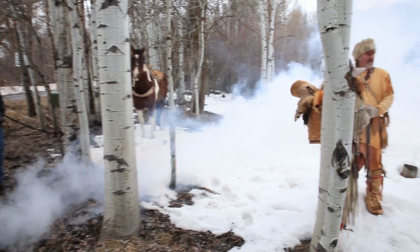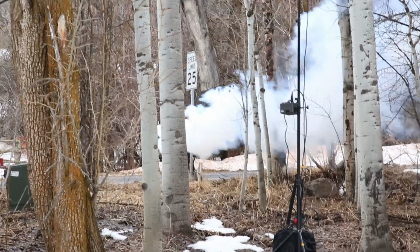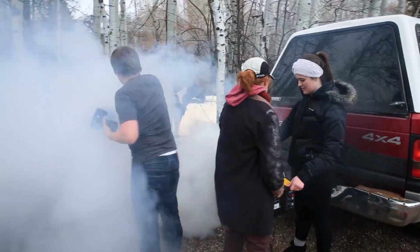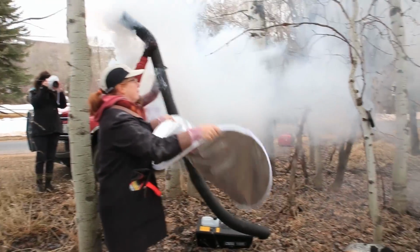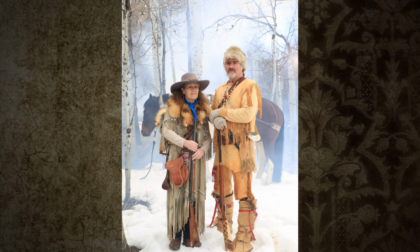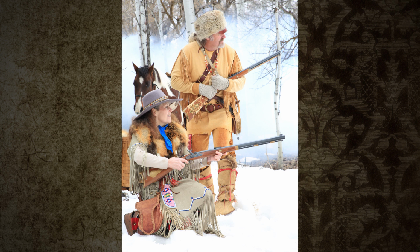It's hard to get the smoke perfect like this. You really have to fight it when it's outside because of the wind and the things you're working against. A lot of fanning that smoke as it comes out to be able to break it up, to be able to cover your scene. Here's another example of how the smoke cleans up the background and allows our subject to stand out. So here's some of the images that we shot before we've done any post work or editing.